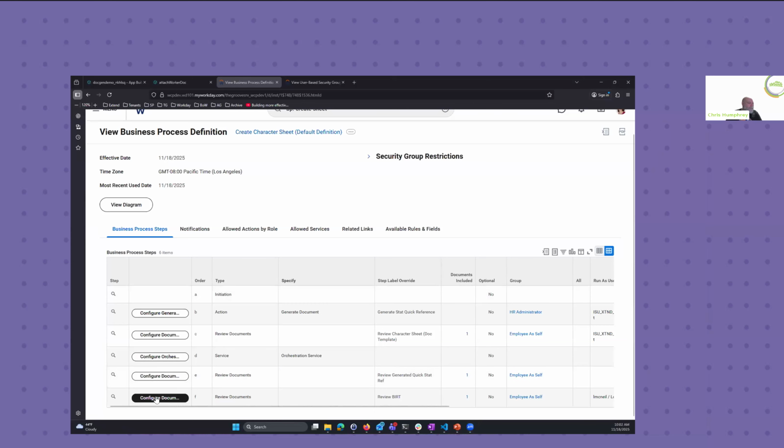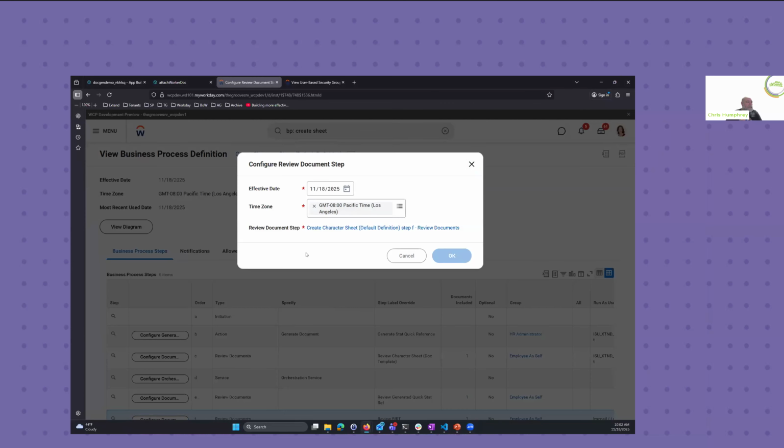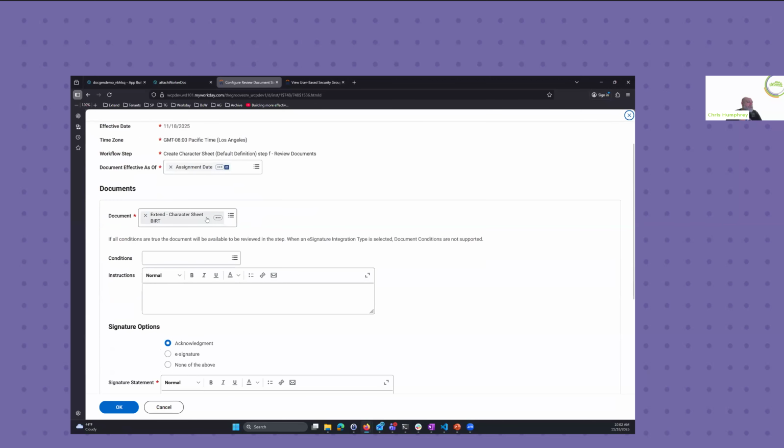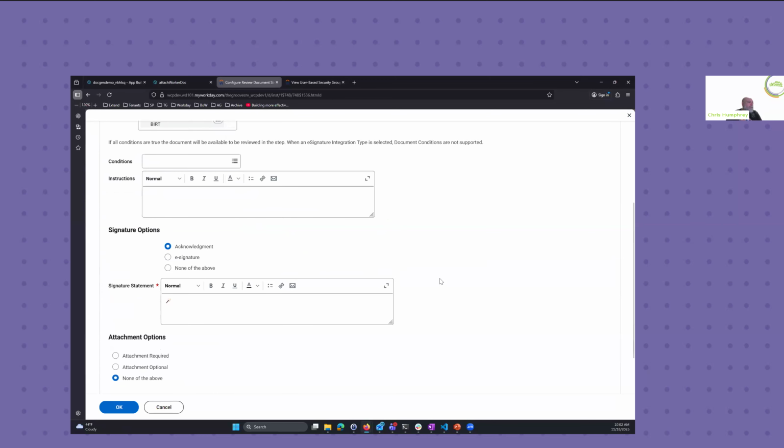All right, so this is the BERT step down here. I've got this document here, and it's got this custom report. And this is the custom report that's used for the BERT.